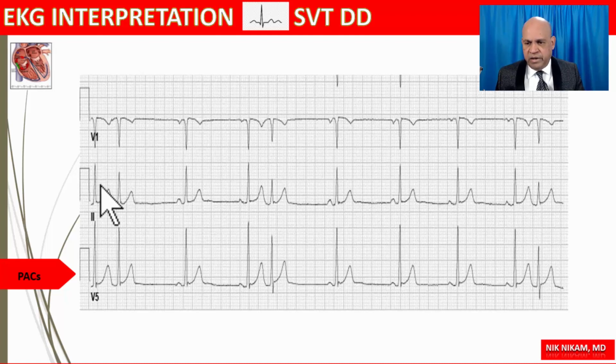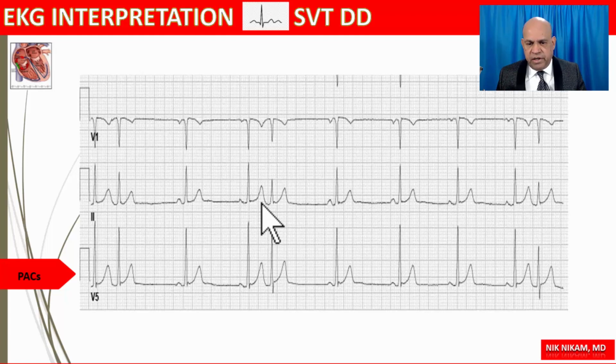Here we have V1, lead 2, and V5. Okay, let's focus on lead 2. We have a sinus beat here, we have a sinus beat here, then we have a premature narrow complex beat. Following that, we have 4 normal beats and a premature beat. And if you look at the T wave here, which looks quite different from the previous T wave, meaning probably the atrial activity is embedded within this T wave, giving this peaked appearance, and so we are dealing with premature atrial beats. Could these be junctional beats?